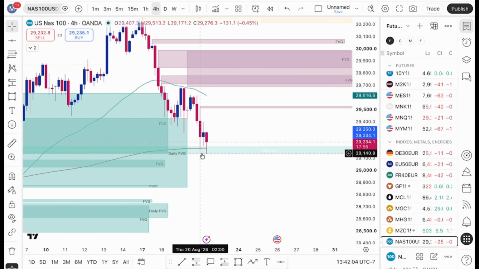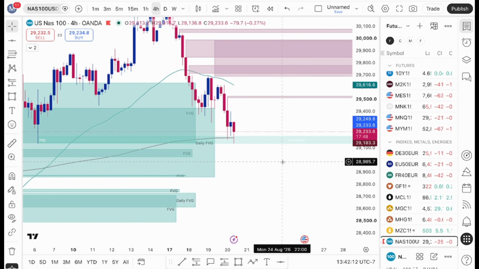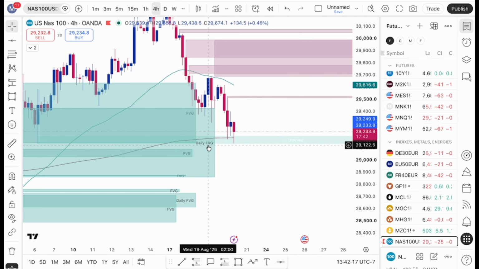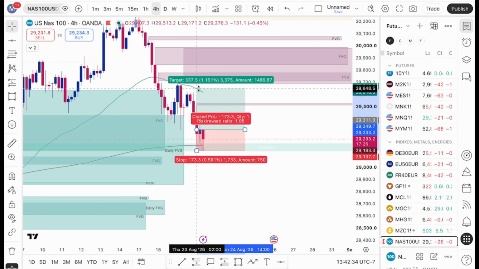I'm wondering if this will give us an alert signal in 20 minutes. I'm going to come back and mark that because, first of all, I like this because it's out of a demand zone. It's also out of a daily fair value gap, and it's also out of the 4-hour fair value gap right here. So if we get an alert signal right here, this might be a really nice opportunity to take. And then just shoot for your 2-to-1 right here. But we don't have an alert signal, so we're not going to set it. I'm just going to come back and look at it in 20 minutes.